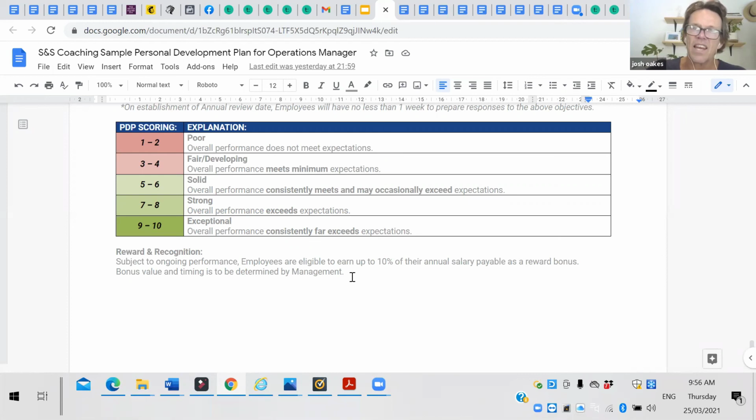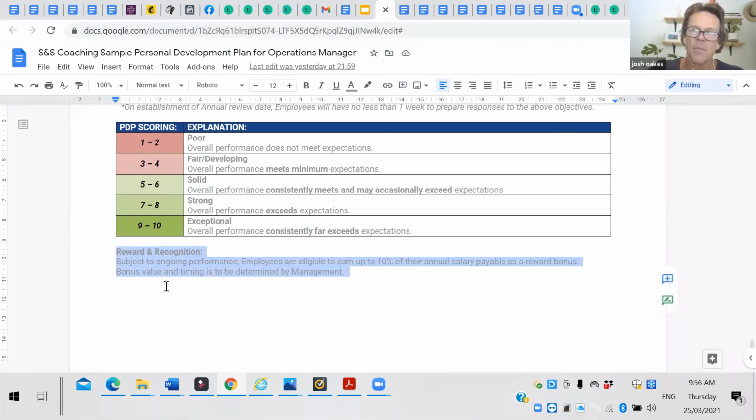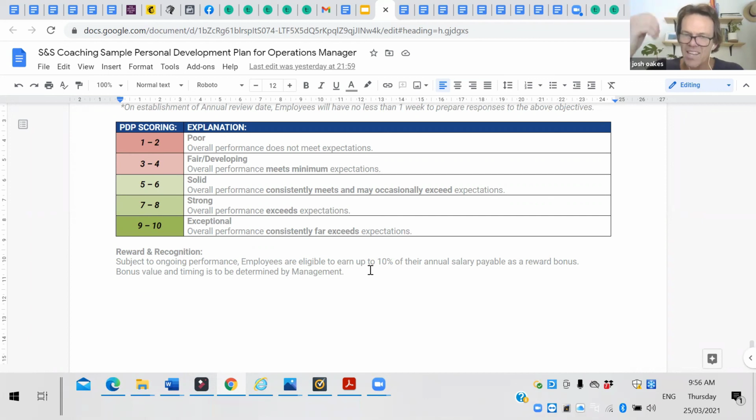And then lastly, they need to know this. This is why they're doing it. Reward and recognition. So at the end of that review, you could either choose to pay part bonus mid-year, part end of year. They get a chance to make 10% of their salary. So you calculate up all their scores and you crunch out a number. If their average score is a 5.5 over all categories, then they have a potential to make 5.5% of their salary in bonus. So that's why they do it. And that was really, really effective. So hold any questions till the end.